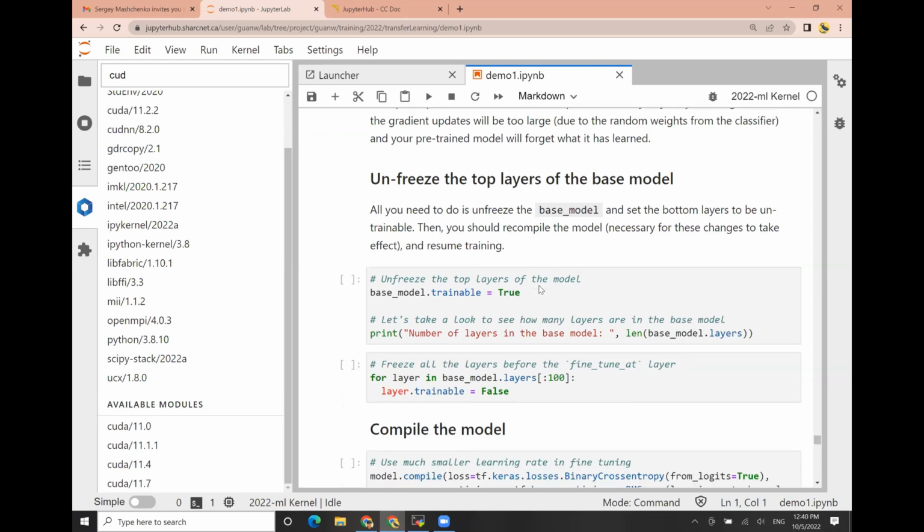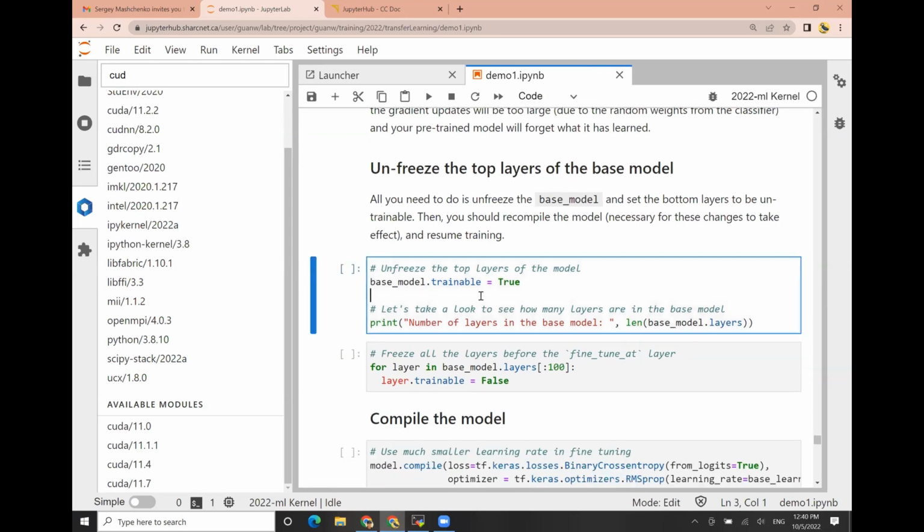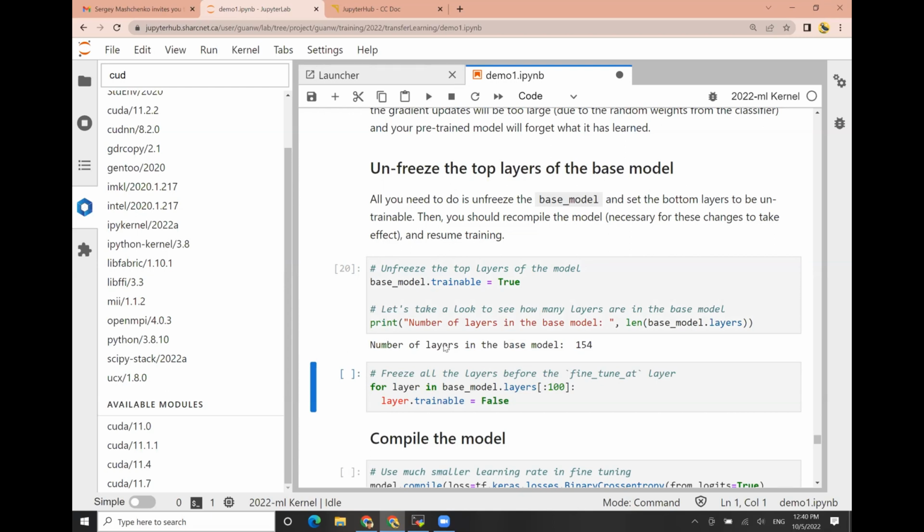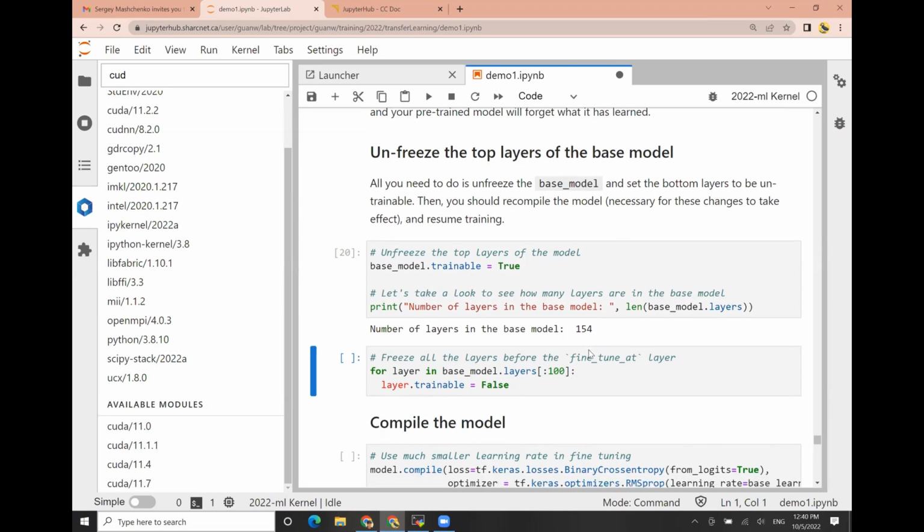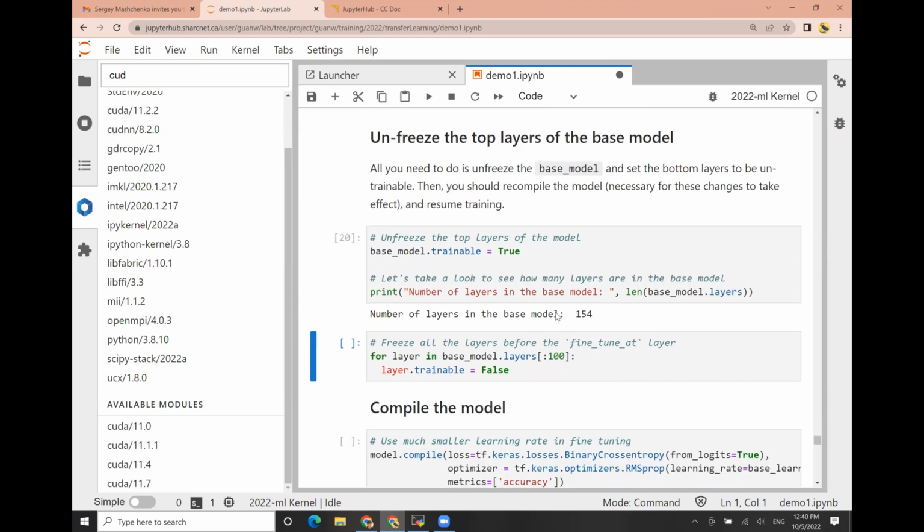So now at this point, let's do this. First you make trainable true, run it, and then you print out the layers. We already know it's 154 from previously. So I unfreeze the whole model.